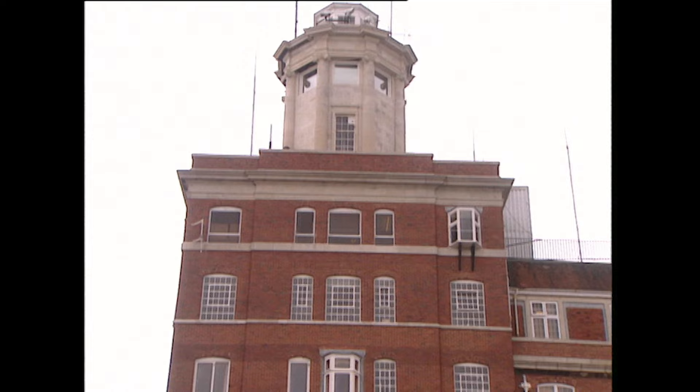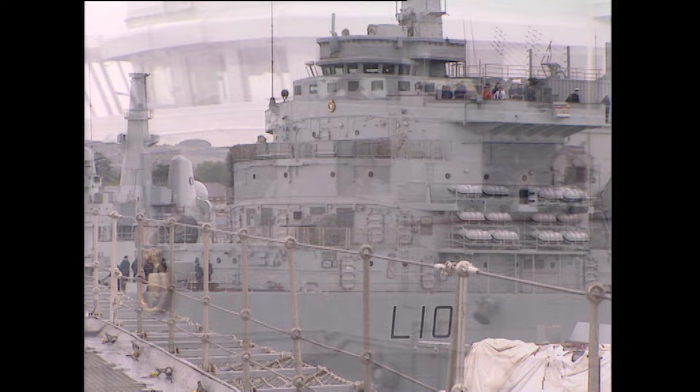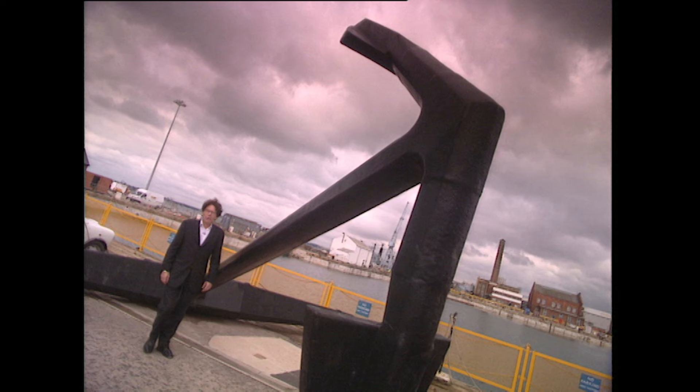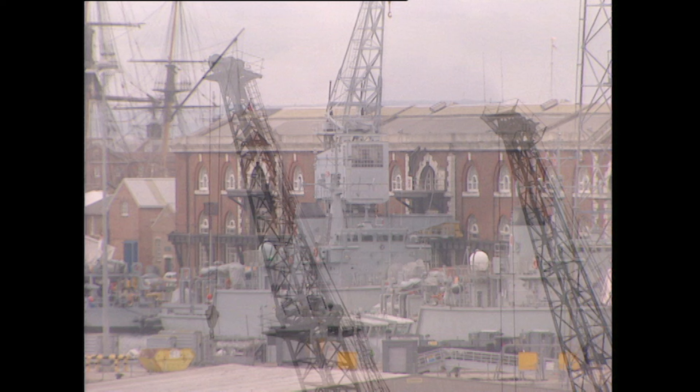The unusual building behind me is Semaphore Tower. It's like an air traffic control centre for all the ship movements around Portsmouth Naval Base. It's all hustle and bustle and noise and activity today because they're servicing ships as they have done for over 500 years. A walk around this place is a walk around British naval history. The story of Portsmouth Naval Dockyard starts during the reign of King Richard I in 1194 and it still goes on today. They're always building it and always changing it. It's an organic place that reflects the nature of history.